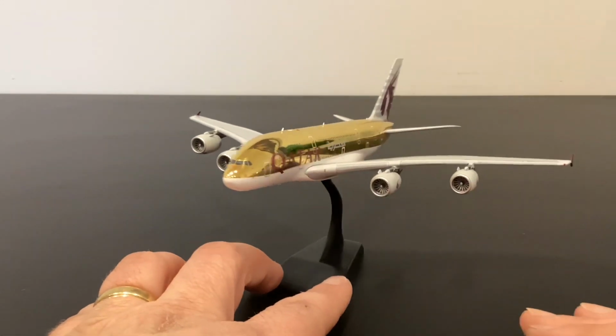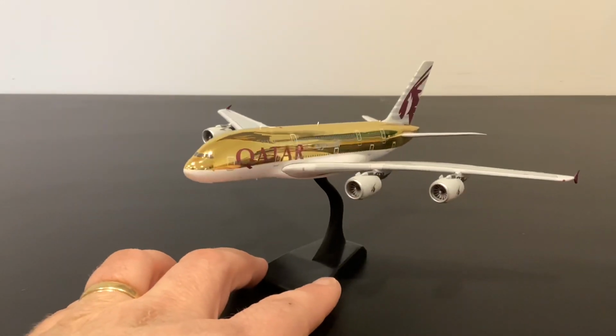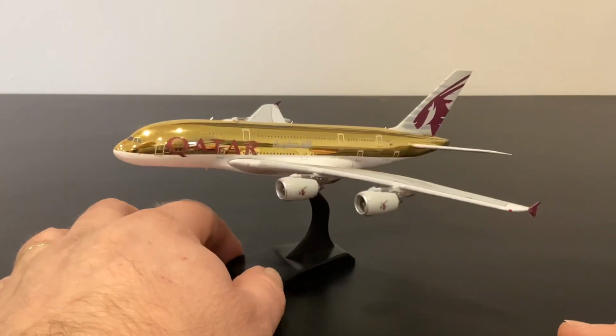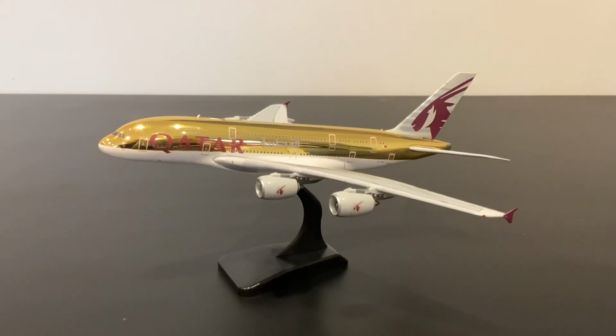Even though they've been producing molds and often airliners that other people have produced, Phoenix, NG, JC, they're doing it in a way where the models that are the end result are often superb and have that little bit extra, which makes you think, oh, maybe I should replace that older version I got from Gemini, say, or JC or whatever. And even when it's coming to competing against NG models, Aviation400 are more than capable of doing so.